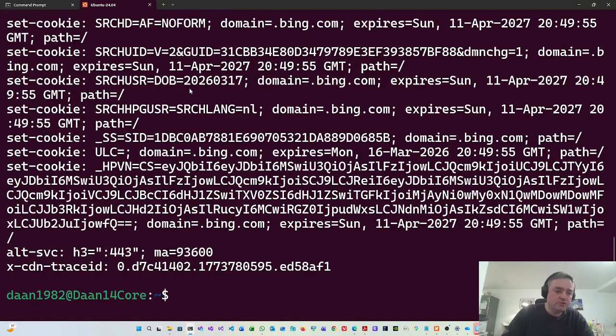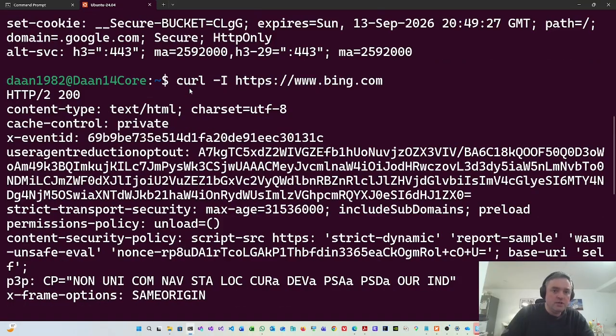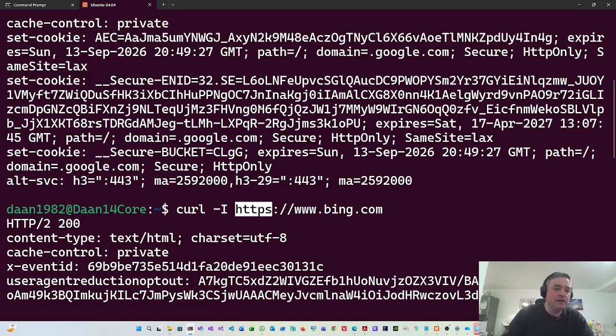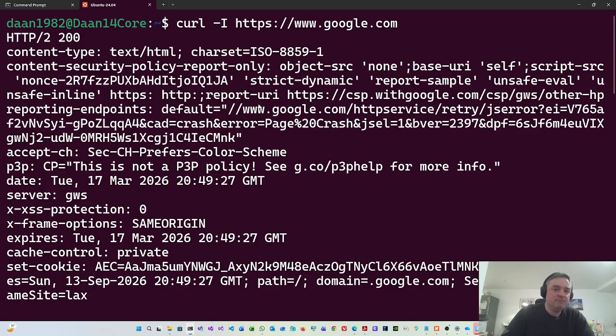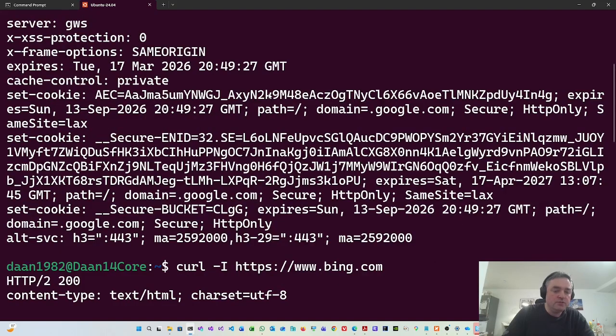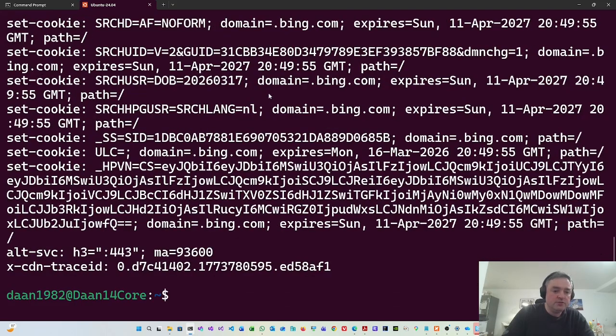But what we can also see is that we don't know if it's really secure, because here we see HTTPS. And so we think, okay, it should be fine. But that's really like 20 years ago, it was fine when using HTTPS. But we need to know more. We need to know the TLS version, and we need to know the key exchange group. So the key exchange group is relevant nowadays for some specific reasons.